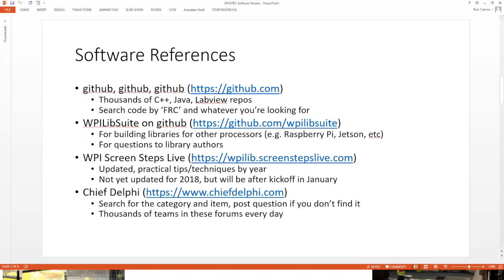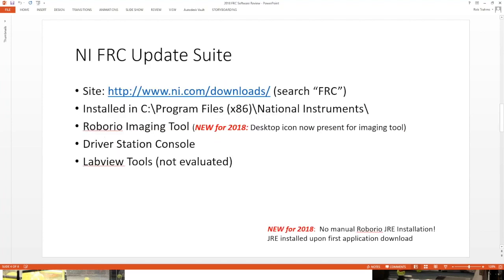But let's get into the control system and software elements that we reevaluated over the last couple of months. So the National Instruments FRC Update Suite, which is usually found if you go to nationalinstruments.com or ni.com, under downloads, you can search FRC and find, in fact, previous years' FRC update suites.